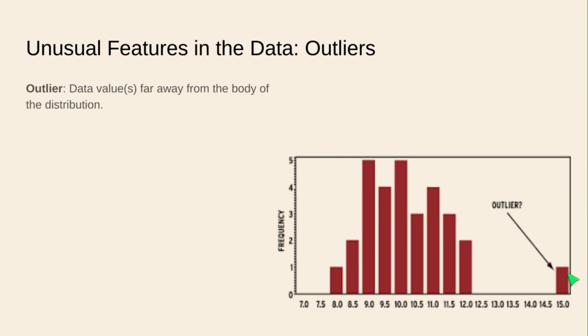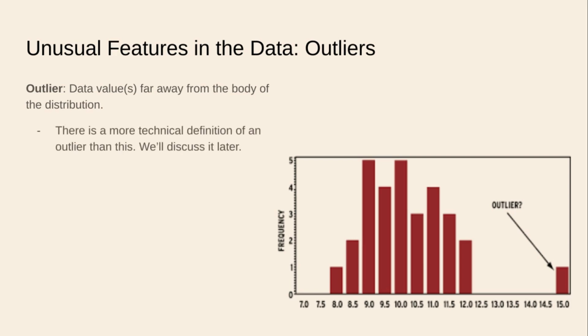This little bar right here corresponding to a frequency of 1 on the far right-hand side, that is an outlier, all right? The data are not well described by this point right here, and it's possible that this one data point was erroneously entered. Maybe someone intended to write 10.5, but instead wrote 15.0, got some numbers confused in their typing, all right? That is certainly possible. Or maybe this is a legit data value and it's worth our consideration, all right?